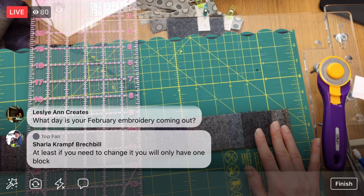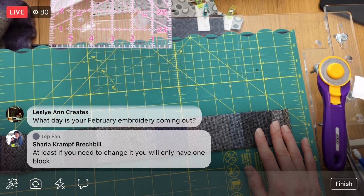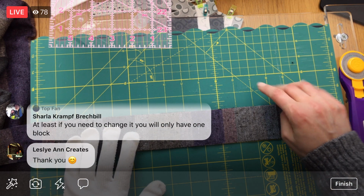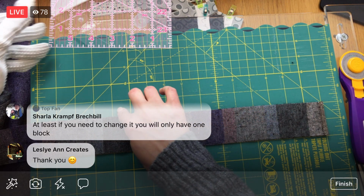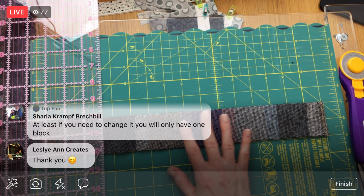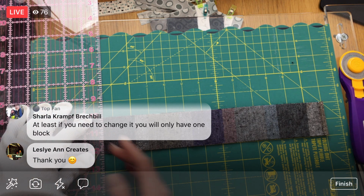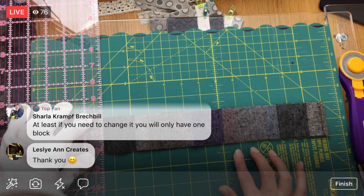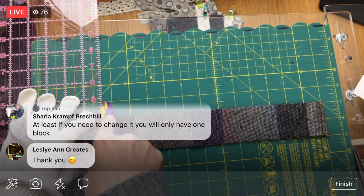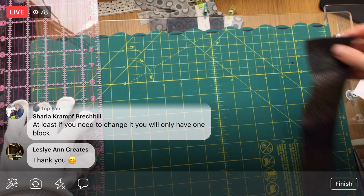Okay, what do I need here? I need 2 12.5 inch strips. I'm gonna just count on this board again. These are large strips. Oh, I guess, yeah, these blocks are 12.5 inches. 1, 2, 3, 4, 5, 6, 7, 8, 9, 10, 11, 12 and a half. I'm going to count that again just because I'm super duper paranoid. So this is as big as our block's going to be. 1, 2, 3, 4, 5, 6, 7, 8, 9, 10, 11, 12. All right, this is the size of the block when we're done. Oh, it's gonna be pretty.